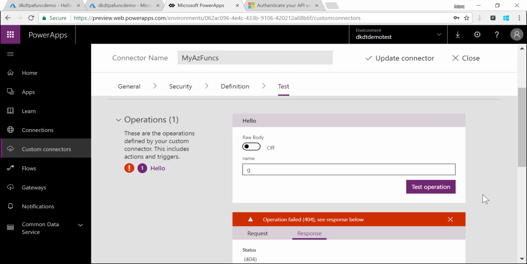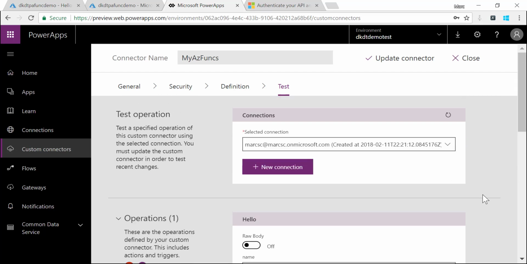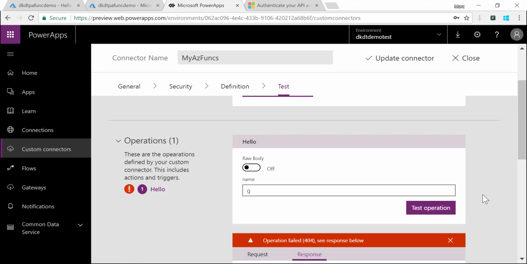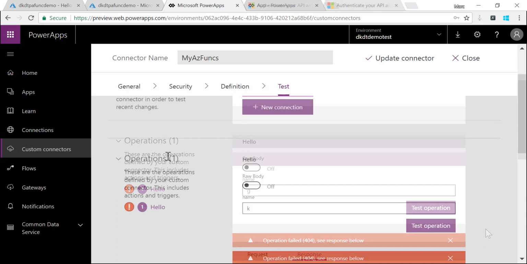Now what you'll notice is that you immediately get a 404. And I struggled with this a little bit. The documentation doesn't really explain this. This may be a transient bug, but what I found is the only thing that fixes this is to wait. I don't know how long you have to wait, but what I've done is wait about a half an hour and come back. And then when I test operation again, it all seems to work. So in the interest of time, I'm going to pause the recording and wait a little bit and then come back once this is all working.